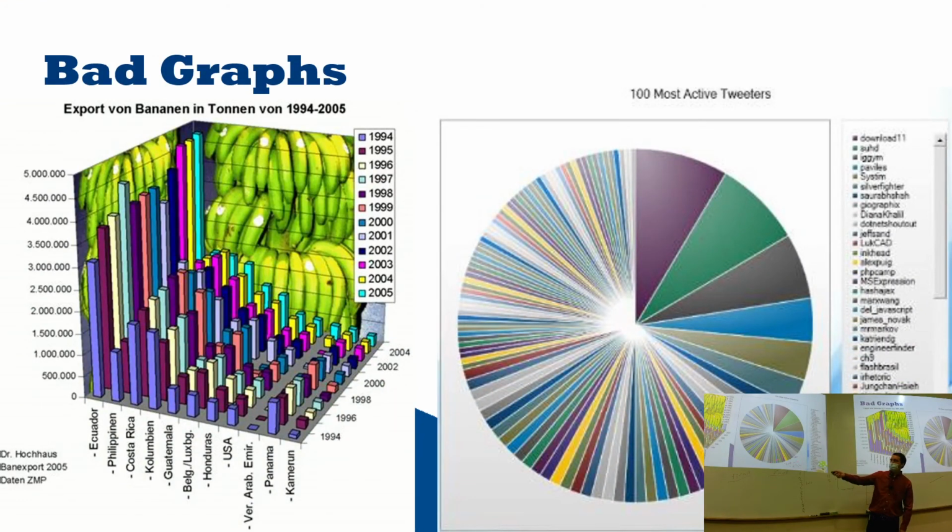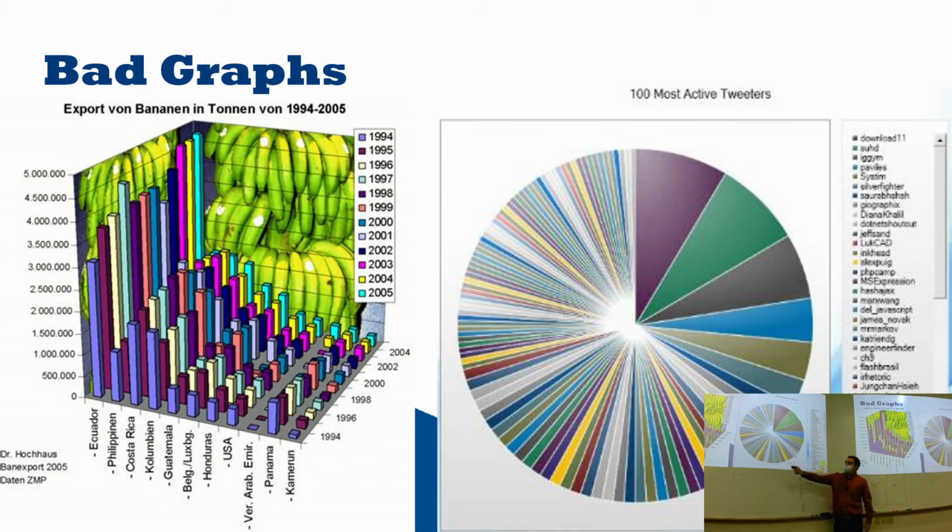Two graphs up here. Someone tell me why this one is a bad graph. Amon, what do you think of this graph? So the background makes it very difficult to see any of these particular things. Now, I don't know if I complained about 3D graphs in this class or not. I don't like 3D graphs. Can you tell me what this value right here represents in the sort of pinkish color? What is this value? You guys see why I don't like 3D graphs? It's very difficult to see.